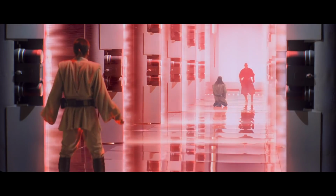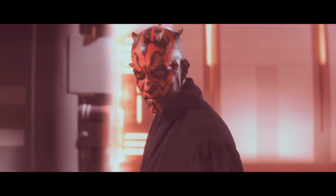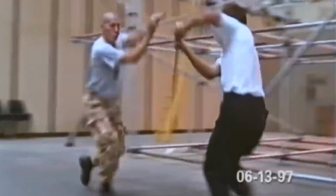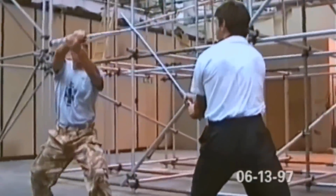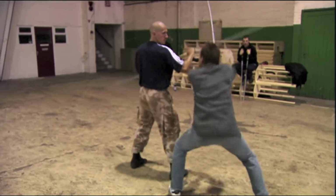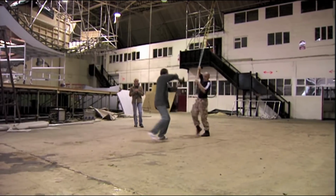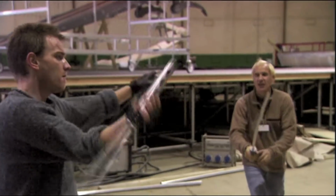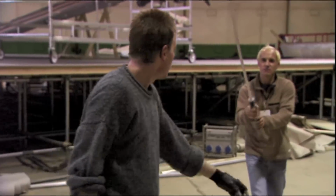Unlike Best, the actor who played Darth Maul only has fond memories of The Phantom Menace, his first experience on a movie set. Martial artist and actor Ray Park was initially only brought in to film some test footage, but Lucas liked his work so much that he decided to cast him as the Sith Lord. Park's primary fighting style is wushu, but he also practiced gymnastics and ballet in preparation for his big fight scene with Obi-Wan Kenobi and Qui-Gon Jinn.